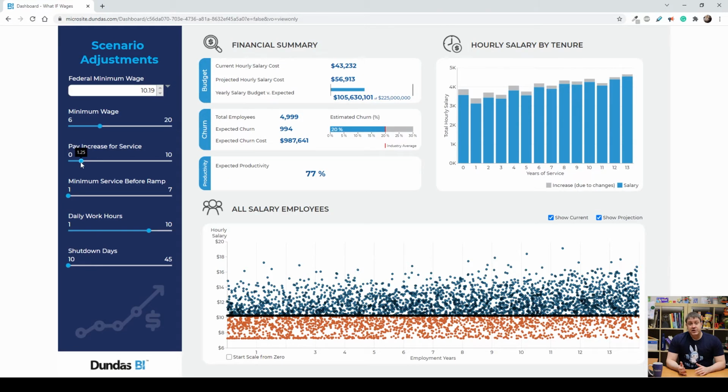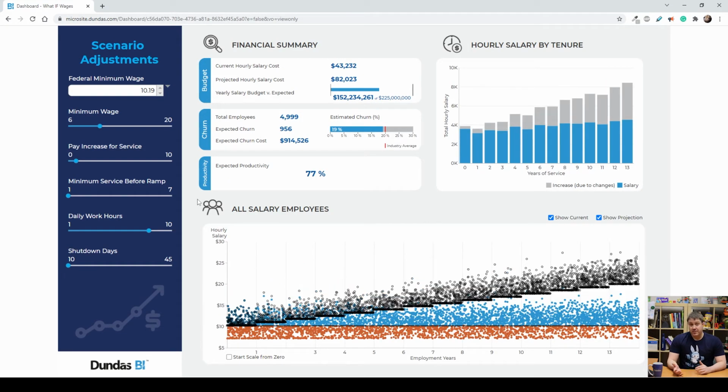Now let's make some other changes. First, we want to reward people for staying longer. And by doing this, we're going to increase the pay each year for their service. So in this case, I've increased the pay by whatever. And every year you can see people are employed, they're getting more and more value, which is creating a stepladder effect in our data. We also might want to incentivize people to stay longer.